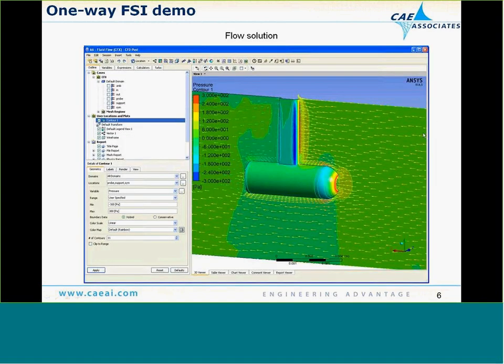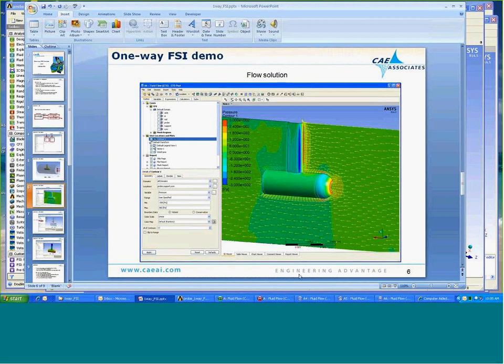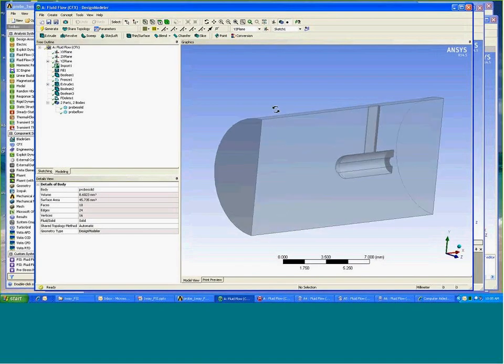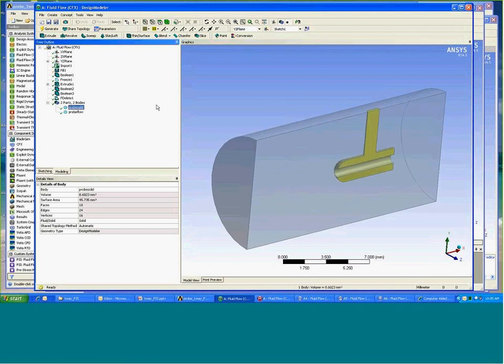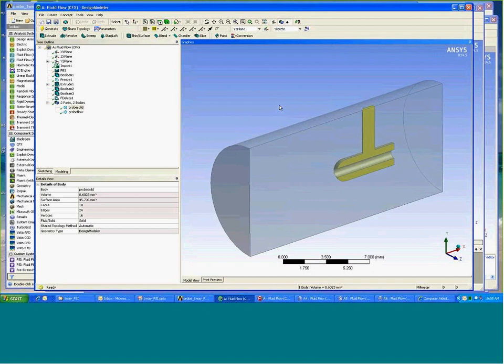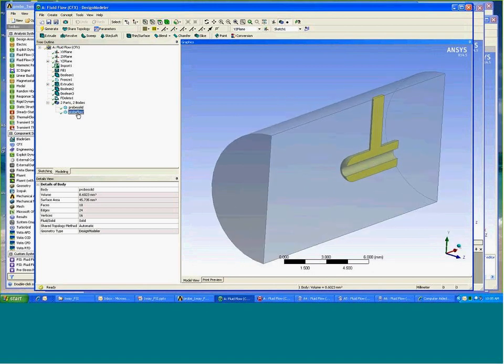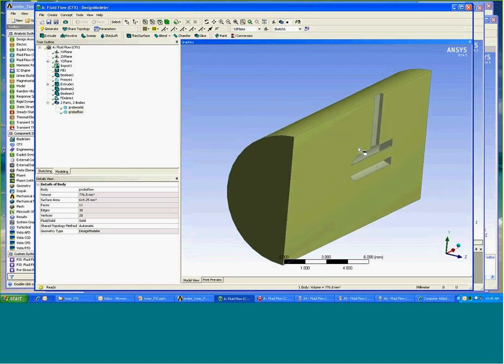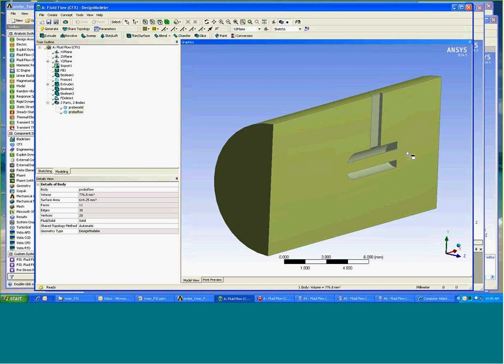Right? First, we'll look at the solution and setup on the CFD side. At this point, I'll take you through the setup of the CFD section quickly, before we go to Mechanical to do the one-way FSI coupling. So right now, if we look at the geometry, we have two parts. This is the solid portion of the analysis. That would be the probe, and that would be the flow volume. As you can see, that is the external flow volume and this internal flow passage inside of the probe.